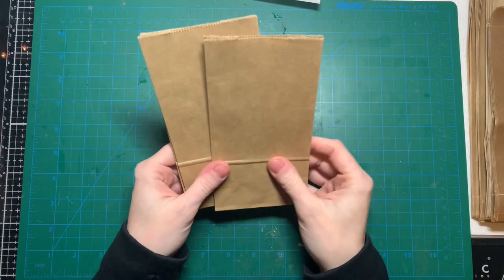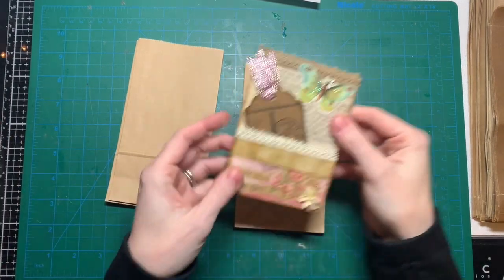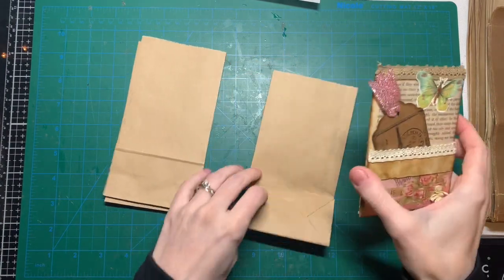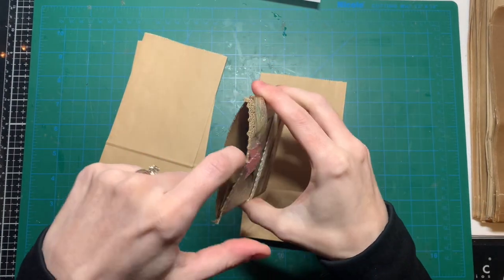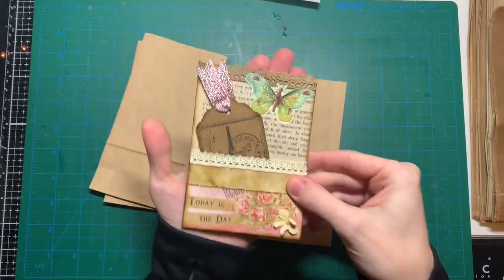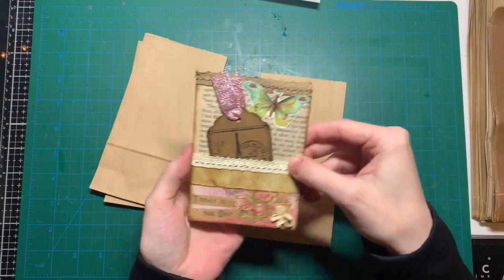And then these ones I love using to make pockets and tag bags, what I call them. So a tag bag is just this, when you fold it up, and then you create a pocket. So you have a pocket right here, and you have a bigger pocket up here, and then when you glue it into your journal, you can also have a side tuck. This one I'm not gonna glue into a journal, because I also covered and decorated the back side. So this one would just go into a big pocket in a journal.